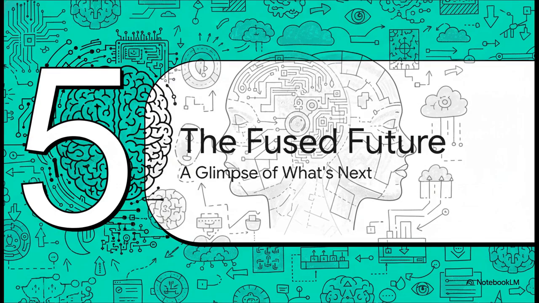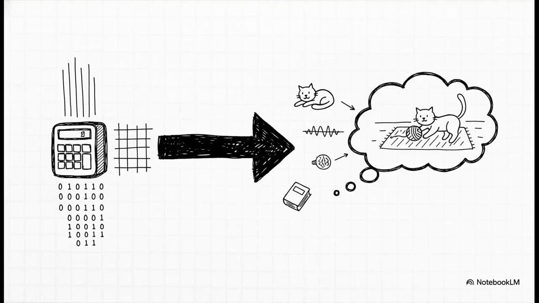As these systems get more and more sophisticated, the line between how machines process information and how we perceive the world, well, it starts to get pretty blurry. So what does this fused future actually look like? This right here is the key takeaway. For decades, computers have been absolutely incredible at processing data, calculating, sorting, and organizing. But now they're starting to perceive it. They're learning the context, the nuance, and all those rich relationships between the sights, sounds, and words that make up our reality. It's a fundamental shift from calculation to comprehension.